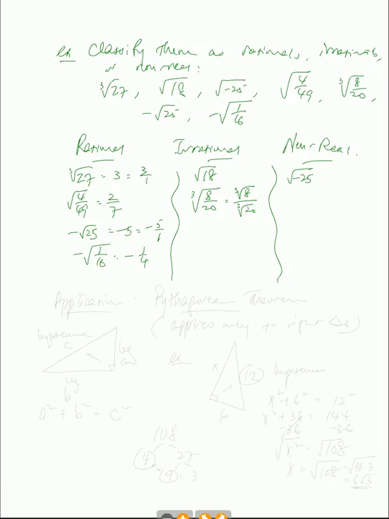Alright, the last thing that you need to know in these two sections, 8.1 and 8.2, is an application. And what this application does is it's something that you have seen before. It's called the Pythagorean theorem. And what it does, it applies only to right triangles. It's a theorem that connects the three sides of a right triangle.